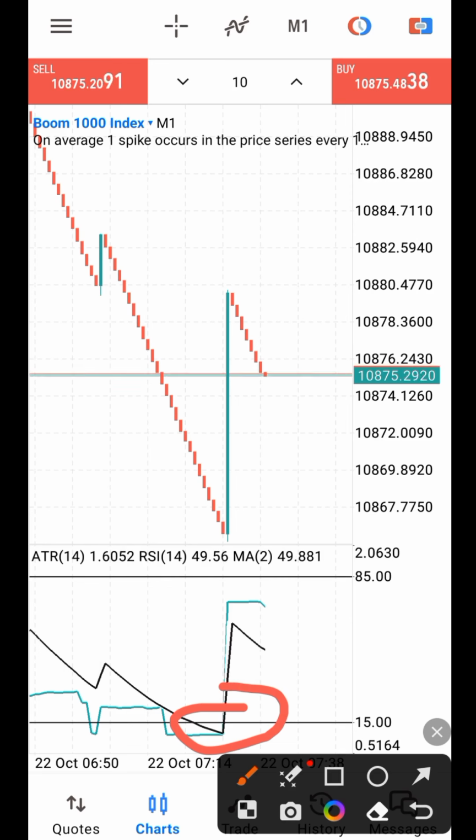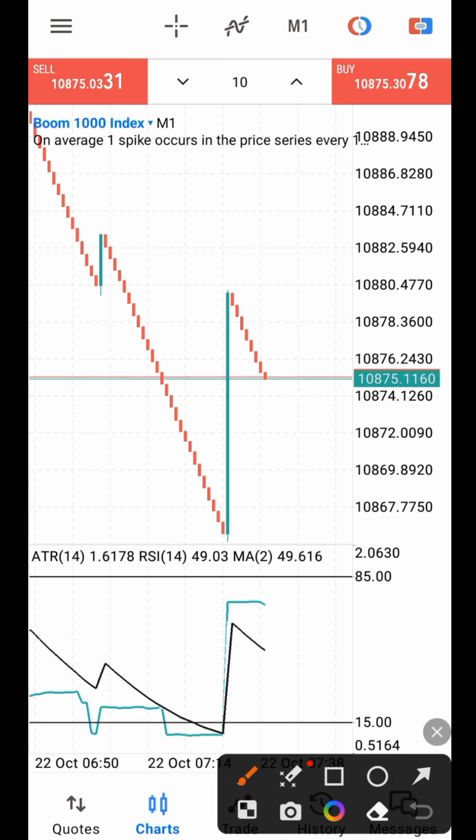This strategy is very accurate but also has limitations, so don't skip any part of this video so that you can get the whole information and you won't make that mistake. You understand? So we are only focusing on this support level. This is where we catch spike. This is where we also trade against the spike.